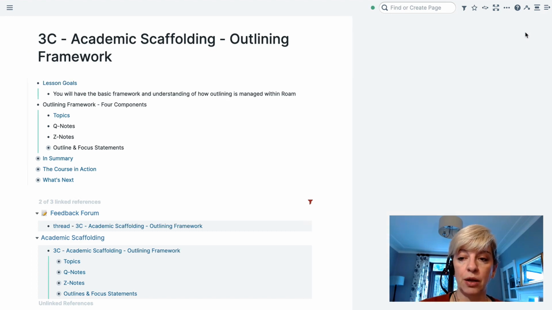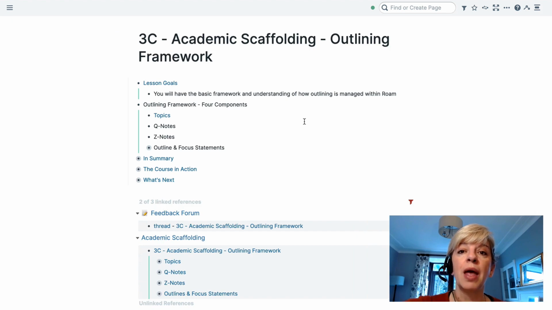And then when we close this and move on to Q notes, we'll actually be studying these in detail over the course of the next few lessons. As we study the Smart Notes process, it's going to become very clear to you what these Q notes are about and where they fit within the outlining process. But if I were to try to go into depth right now without giving you further background, you'd be pretty confused. So all you need to do today is add this Q notes page into your sidebar.